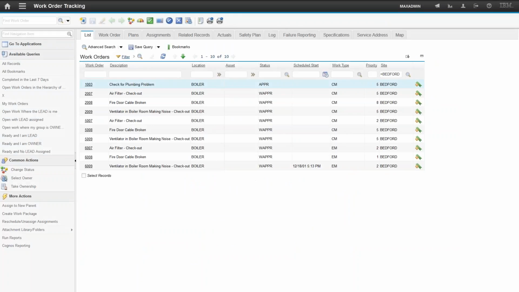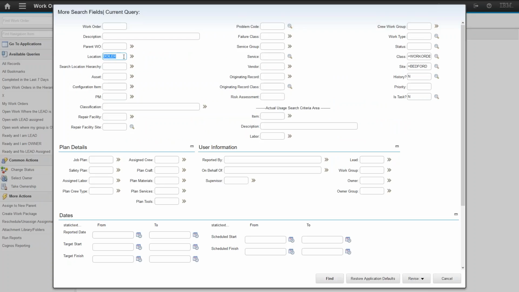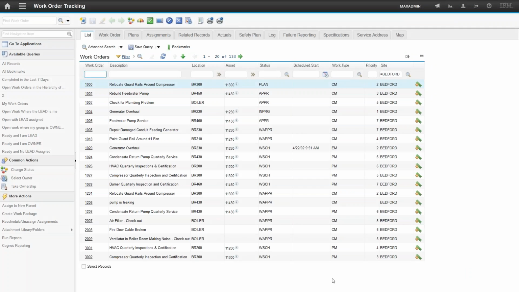Hit find, I find a few work orders. These all have boiler in the location, but sometimes I want to look at boiler and all of its kids, child locations, assets at those locations. So I put it in the search location hierarchy, hit find, get a few more work orders. Different locations, but they're all children of the boiler.